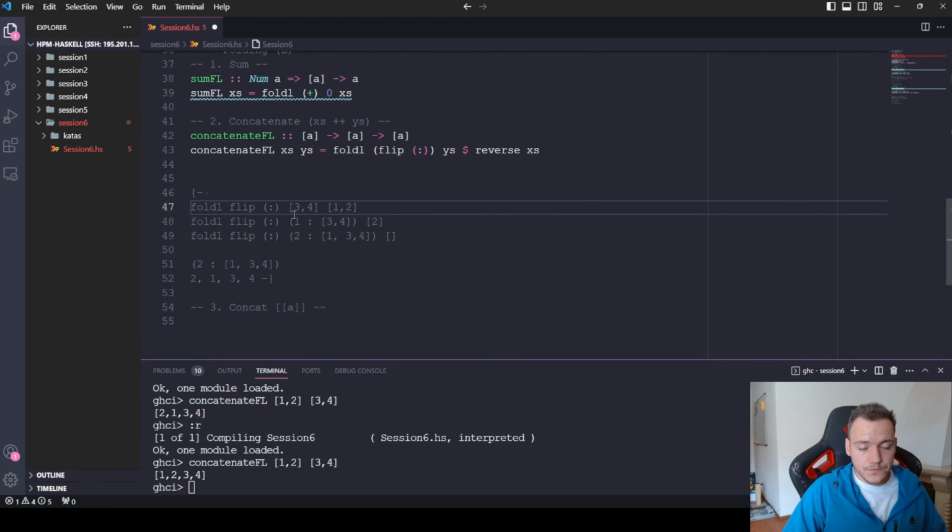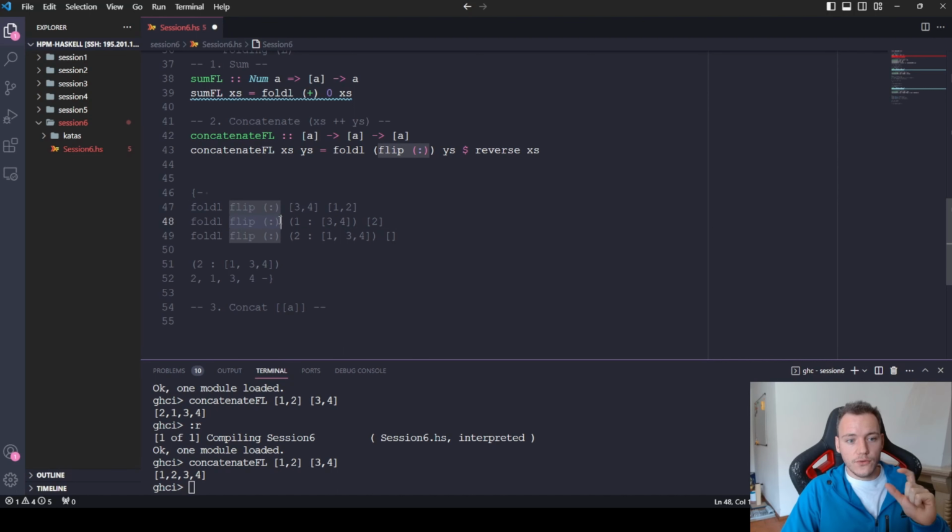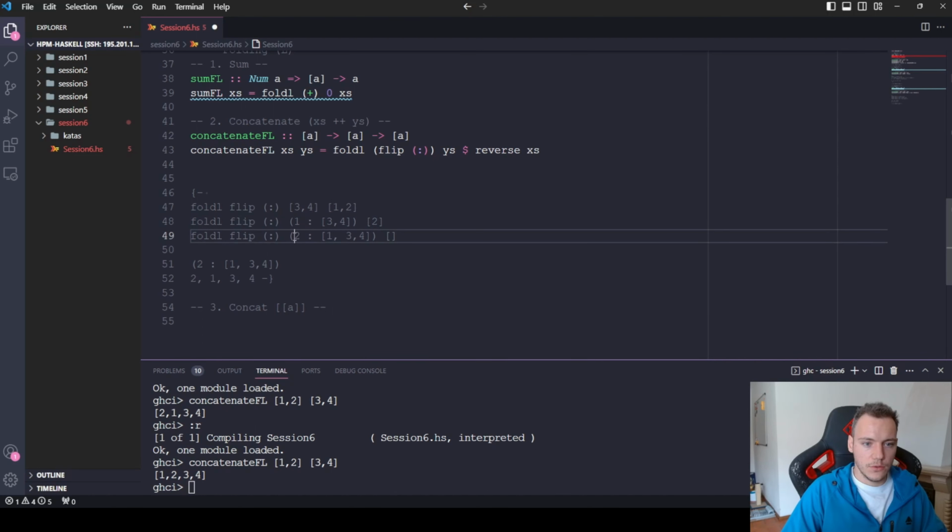So with foldl, the first argument is the accumulator value, right? But this is flip cons. So we flip the arguments, and then the first argument is actually the element from the list again. And this is the element 1, and then cons 3, 4, and then we get 2, and then we get 2 applied to this result, which is 1, 3, 4, right?